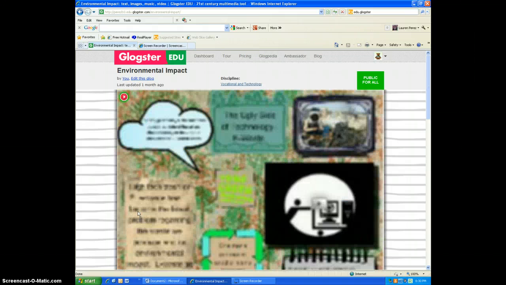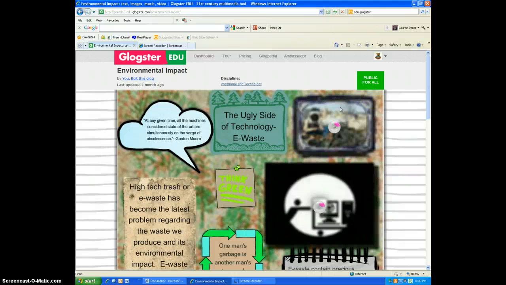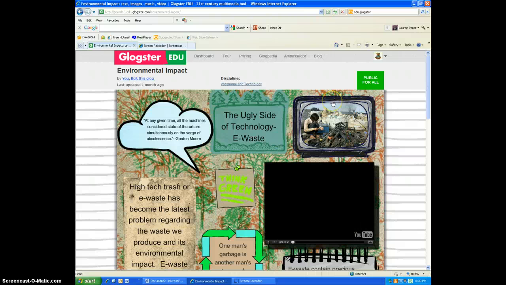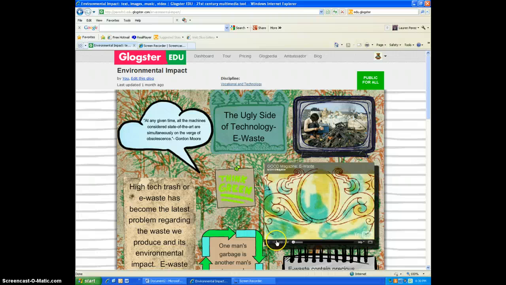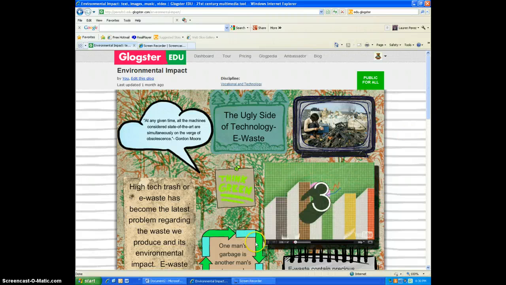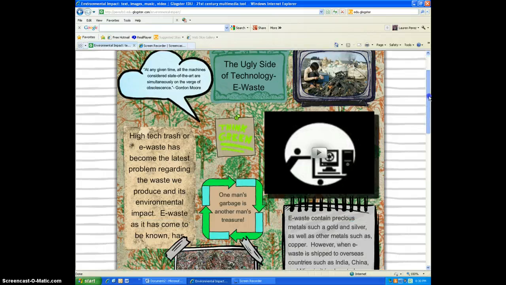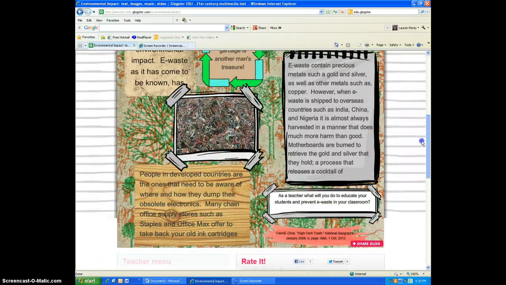The images are all copied from Google and pasted into images or uploaded. The video is just one that I found on YouTube, and I copied the link and pasted it into that box they give us. And everything else is text and graphics.